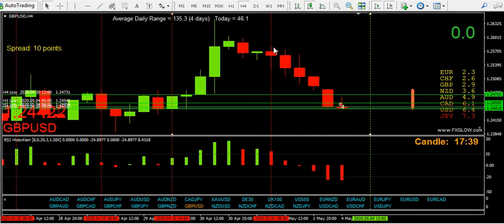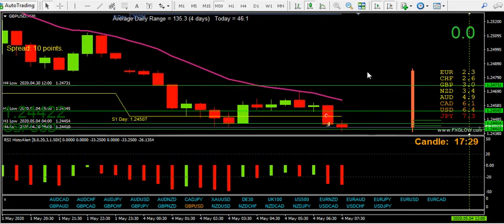I mean, you can draw all your levels in. I don't draw them every day now because I'm becoming more and more happy with using this. So that's why I've said numerous times on videos, study this thing along with the 3 candle reversal, which is what my channel is all about, to be honest with you. Study it carefully because it has masses to offer with pure price action on candles.